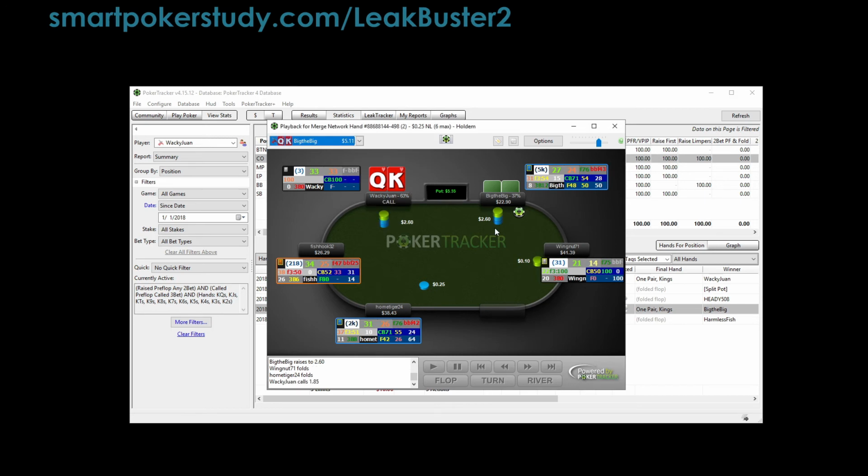Oh, we decide to just call. I think it's not necessarily a bad call, but if I don't hit a king or a queen, I'm probably going to be check folding quite often on this board. I really like the idea of sticking it back in the big's face by making a 4-bet right here.